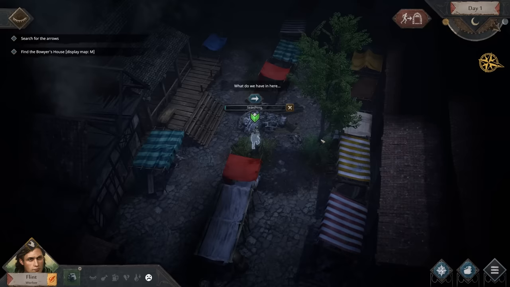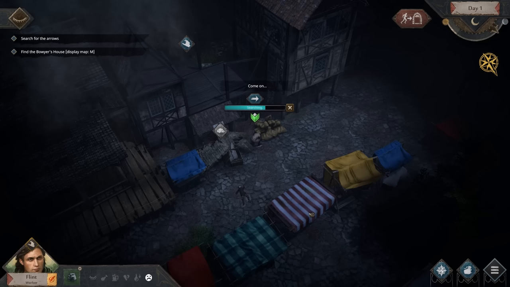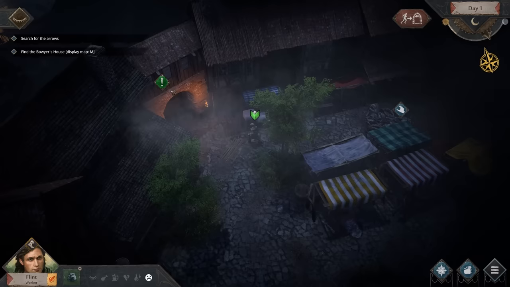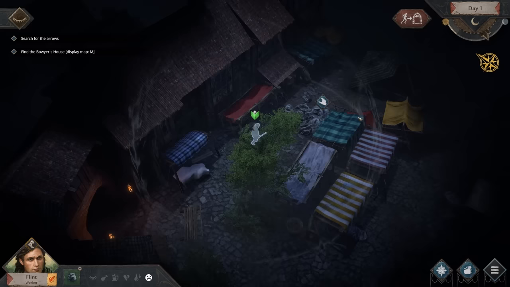Now, one thing I do want to draw attention to is this rubble pile right over here. If we had a shovel, we could clear this out. And what would happen is we'd have access to a whole other segment of the map. That's going to be very important for us later on. For right now, we don't have a shovel, so I'm just going to have to ignore it. I do see a gate over here that I would like to use. However, I need a key for that. Don't have that right now. That's telling me there are other ways that I can open up different segments of the city.